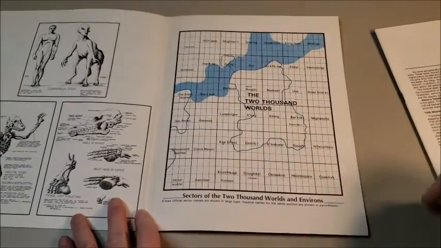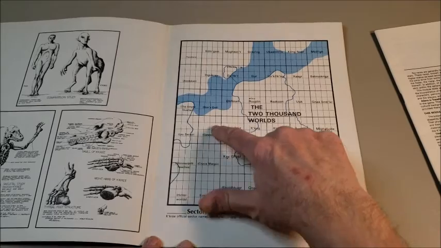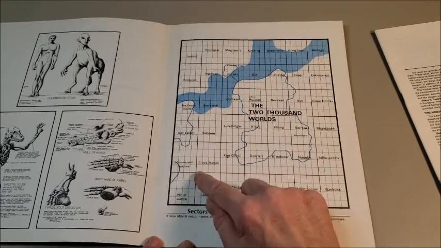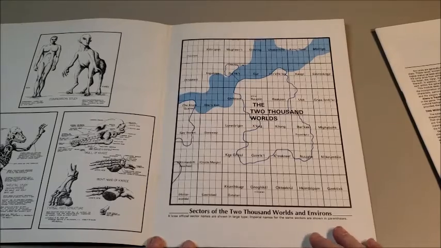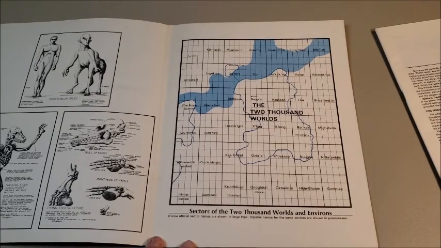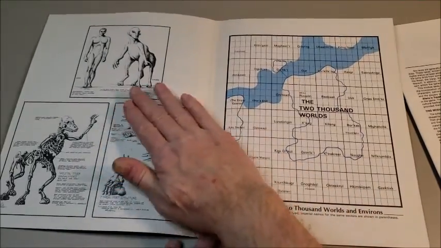And there are the 2,000 worlds. That is the political entity that is the Kakri. If you look over here, here's Gateway, Crucius Margin, Glimmerdrift, and Lay Sector. I covered those under some of the Judges Guild stuff. That's been decanonized and re-canonized, but you get the idea where they are. The Imperium would be over in this direction.